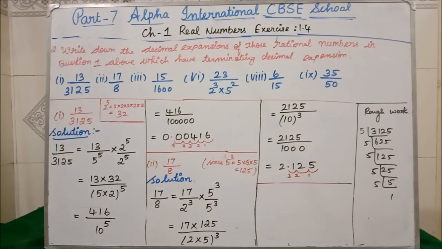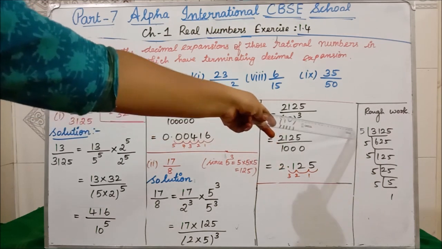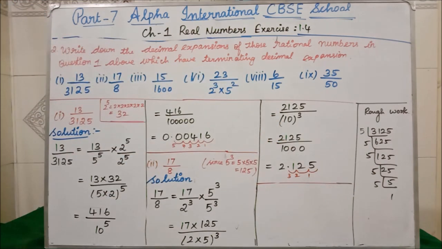Okay, now we will see. What they are asking here is, we have already proved it is terminating decimal expansion. But they are asking write down the decimal expansion. They are asking the decimal expansion. Okay, so we will now see 13 divided by 3125. That is our first question. Student, listen carefully. This is also very easy question only. So 3125 we have done in the prime factorization in problem 1. One more time I have worked out here. See this rough work you see. 3125 if you do the prime factorization, what we are getting? 5 to the power 5. Isn't it?